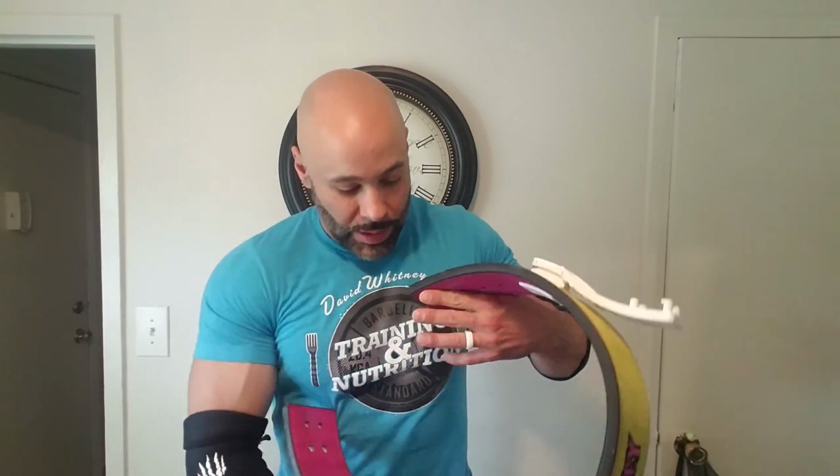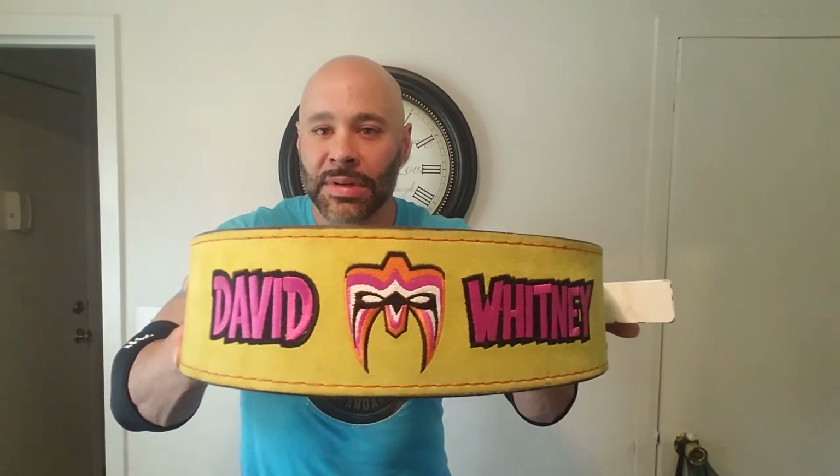They're both great quality belts, but I'll be honest, it's the aesthetics that I really love about these Pioneer belts, because you can design them any way you want. I'm 41 years old, so when I was coming up, like 10 or 11 years old, I loved the Ultimate Warrior. So I had them design me an Ultimate Warrior themed belt. We got the lime green with the Ultimate Warrior mask, the pink, David Whitney on the outside, training and nutrition on the inside with the white lever. But anyways, these people will work with you.